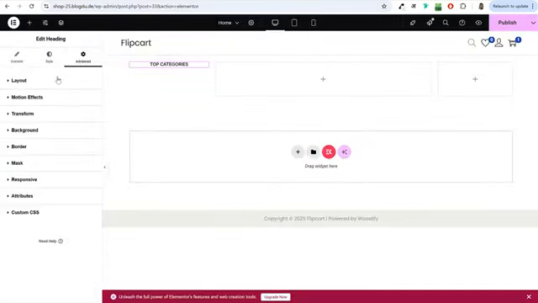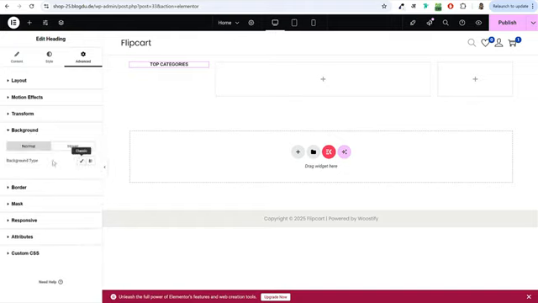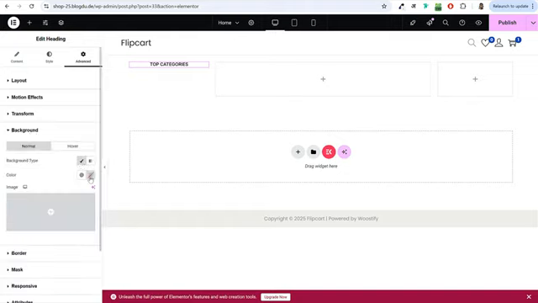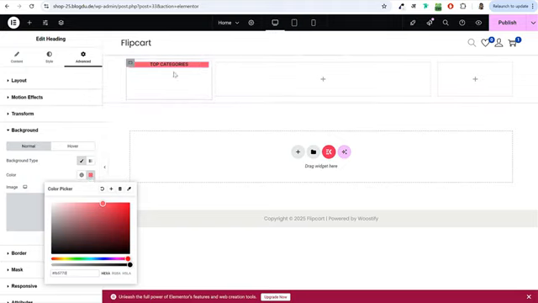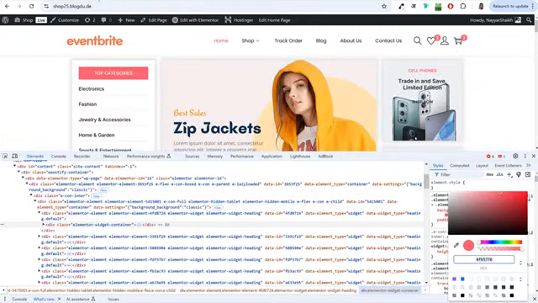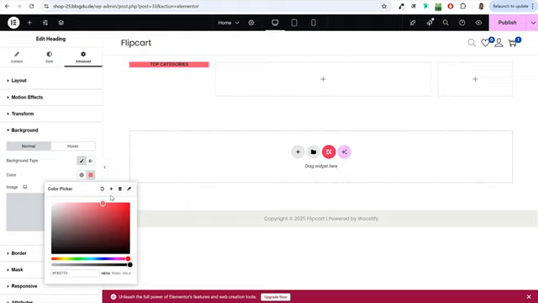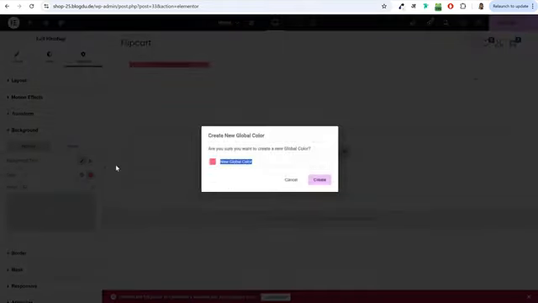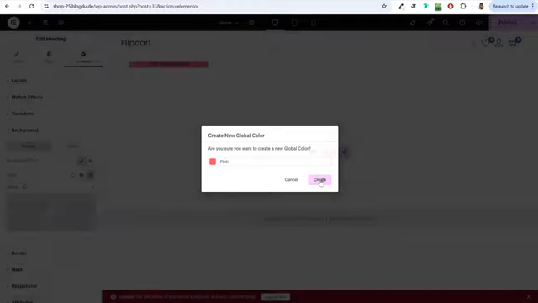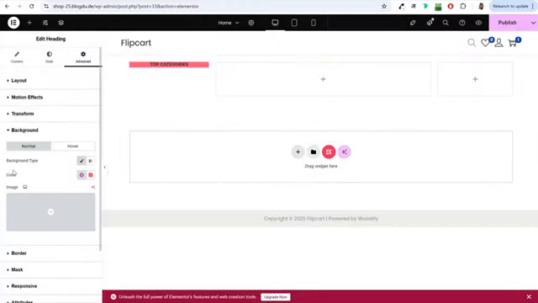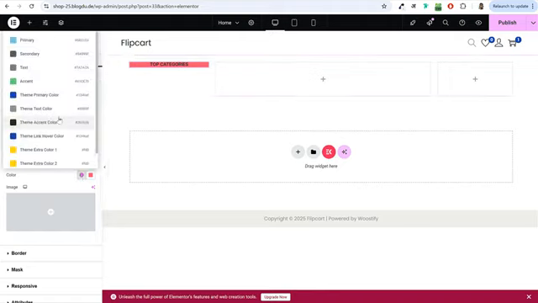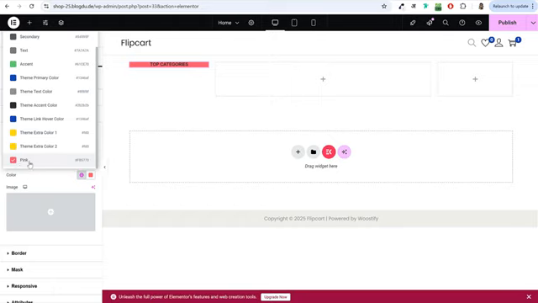So under advanced, search for background, which is over here, and under background type, select this and paste in the color. Now, as you can see, we have this pink color in the background. I will also do one thing. I'll save the color so that next time I don't have to follow this process. I can simply select the color. So you can save the color. You can click on this plus button, create new global color, name it anything you want. I'll name it pink. Click on create. Okay, so this is how you can create a color. Next time when you want to use this color, you can simply click on this globe icon. It will give you this color list. You can select this pink from here.